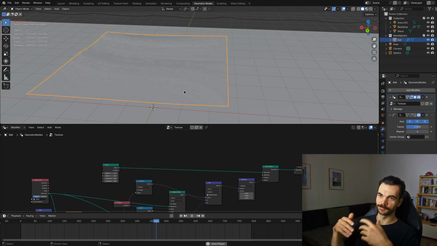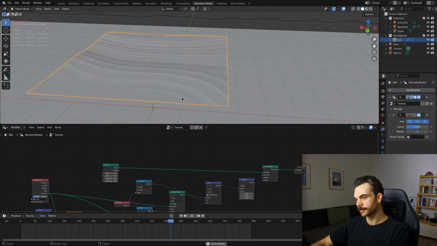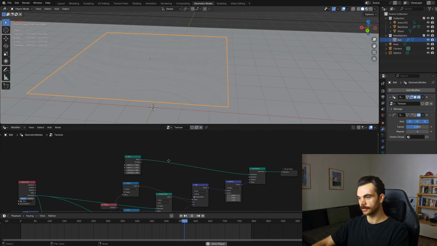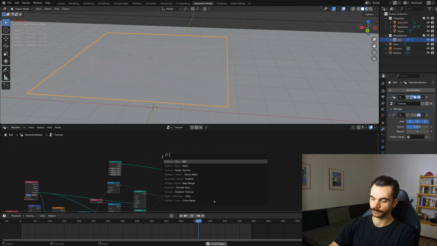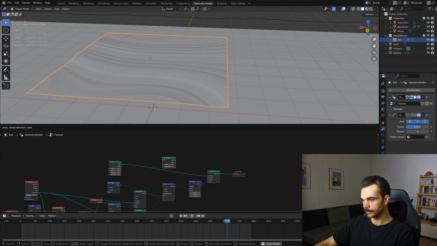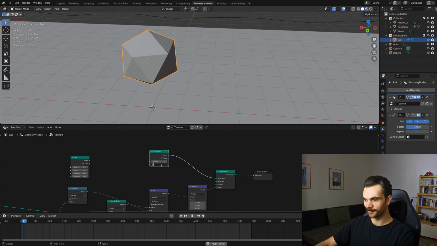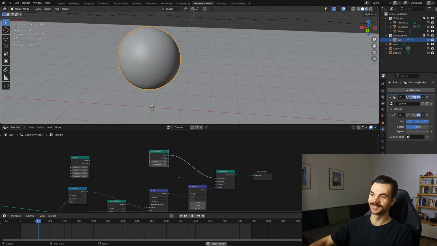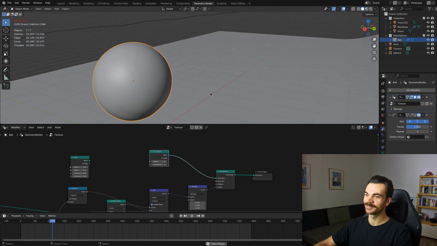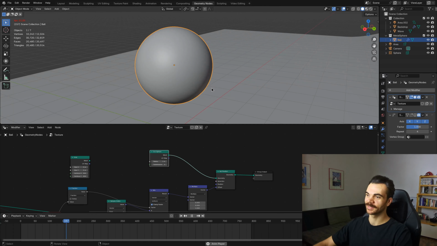Finally, let's transfer this to the sphere. We need to do only a few little changes. So if I input the icosphere here, and maybe increase the resolution so we see some displacement. Okay, so it looks like it's working, but let me pause it quickly.